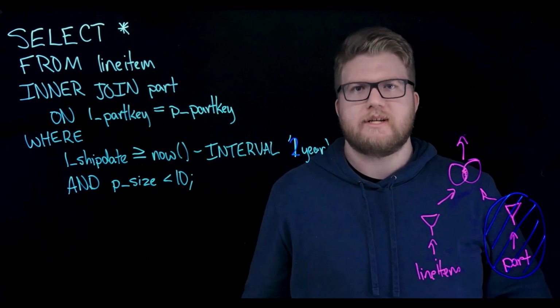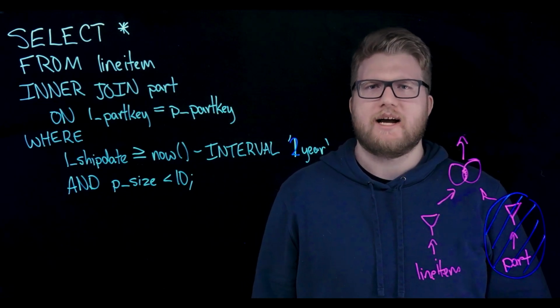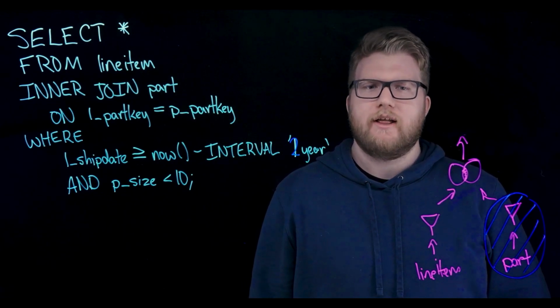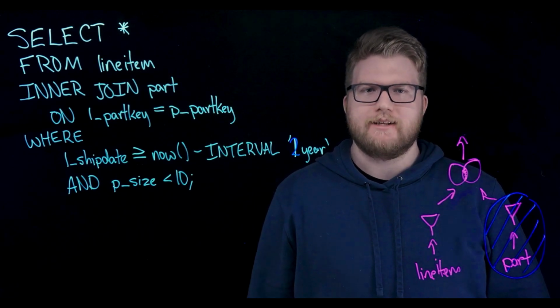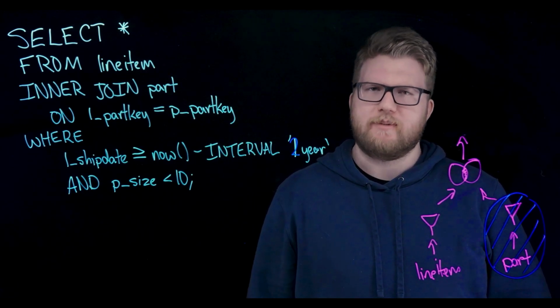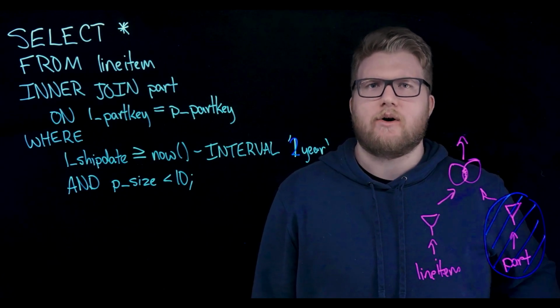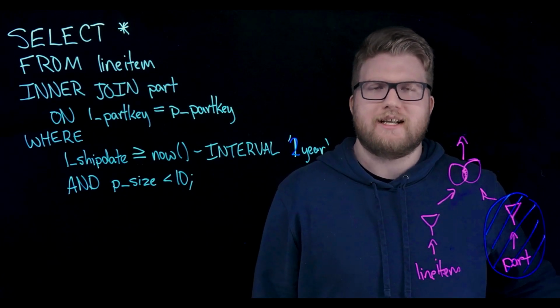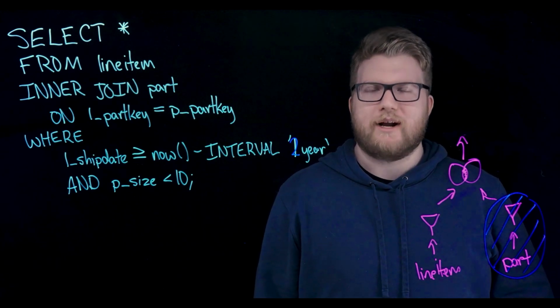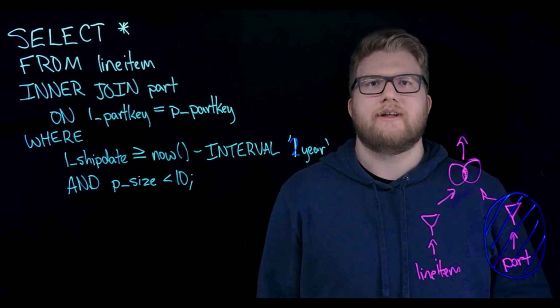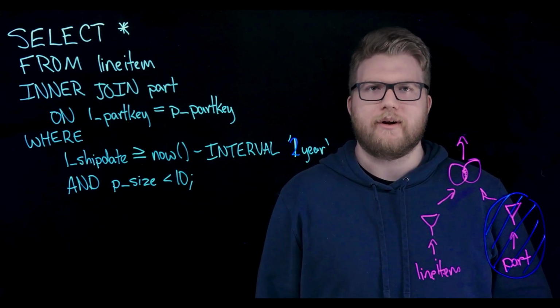Now, think if this was a data app, and you were sending queries with different sizes all of the time. In production, Firebolt wouldn't keep rebuilding the hash table artifact every time you submit a query. Instead, we would keep using that hash table to speed up your data app. The best thing is that all of this is fully transactional, which means that as your data gets updated, deleted, or changed, the caches will be transparently invalidated, so you can be sure that you're getting fresh results every time you run a new query.